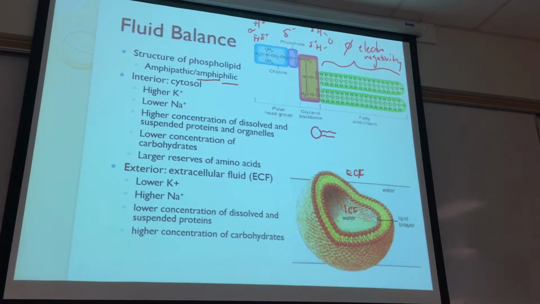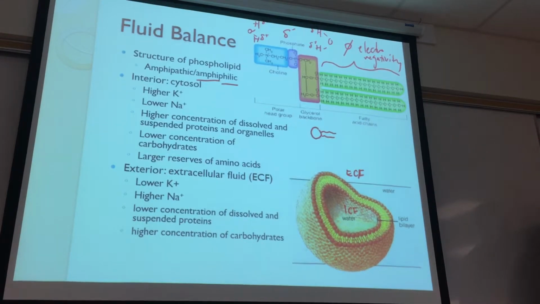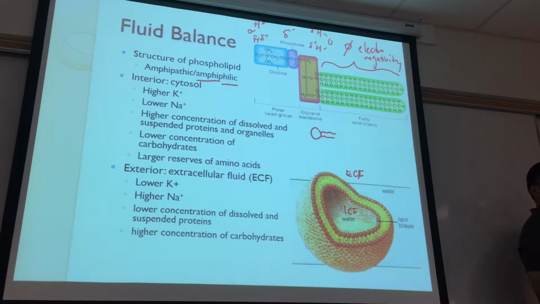But the real main things that I'd like you to be familiar with are the concentrations of potassium and sodium on the outside versus the inside. This is going to be another contributor to what we're going to talk about in our neurophysiology lecture. So these serve as the fundamental differences between the two. And you can start to see that this is the beginning of homeostasis. We want to make sure that the inside remains high in potassium, and the outside stays high in sodium. For a cell to exist in homeostasis, to exist at rest, it needs to make sure that these concentrations are different. And we're going to talk about how that's done a little further into our lecture.